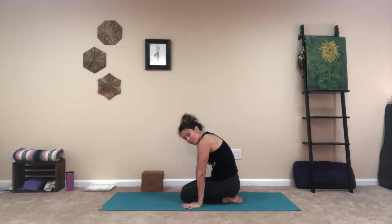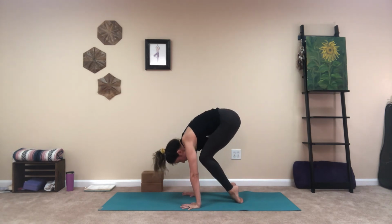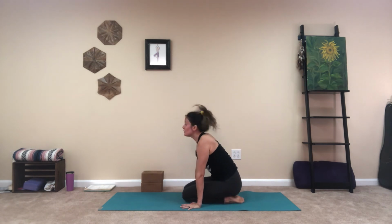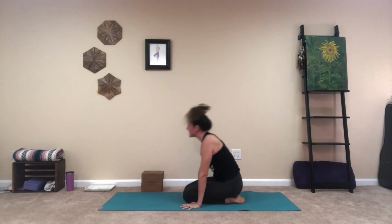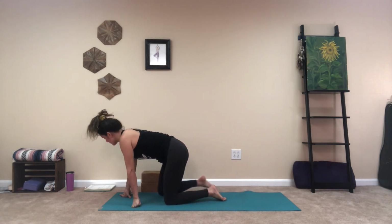Then press down to round through your shoulders. Take a big breath in, and then breath out. Lift the knees up into the chest for 5. Lower down. 4. Lower down. 3, lower down. 2, lower down. Last one, we hold for 5, 4, 3, 2, 1, lower down. Shake things out.